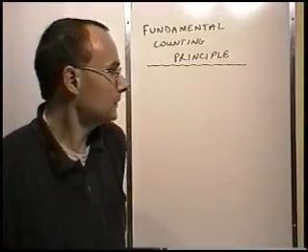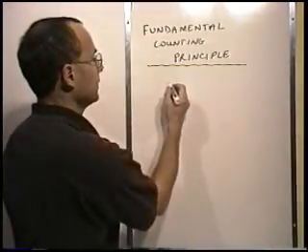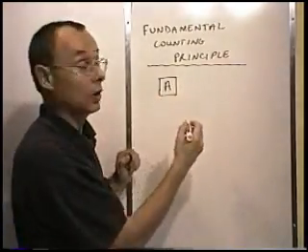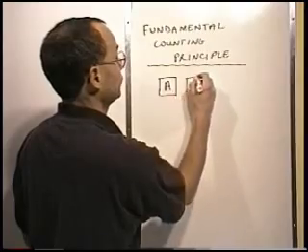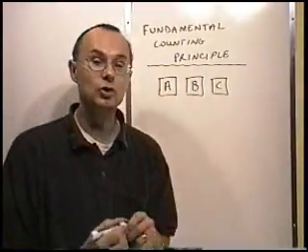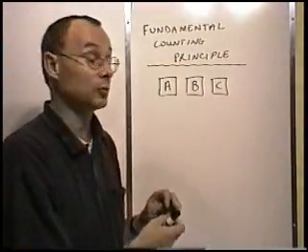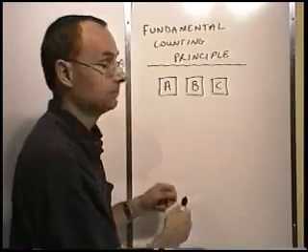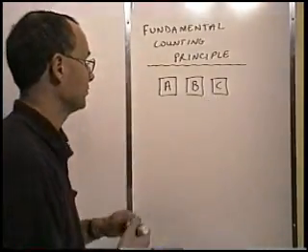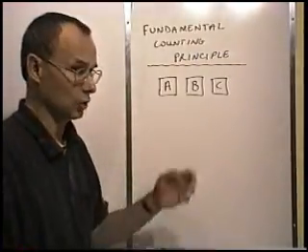So I'm going to start off by looking at a very basic example. Say we have 3 letters, and maybe visualize them as being on 3 cards. So we have 3 cards, A, B, and C. What I want to do is figure out how many different ways I can arrange these 3 letters or cards. Obviously what we have is A, B, C sitting here, and then I could do something like B, A, C, and so on and so forth.